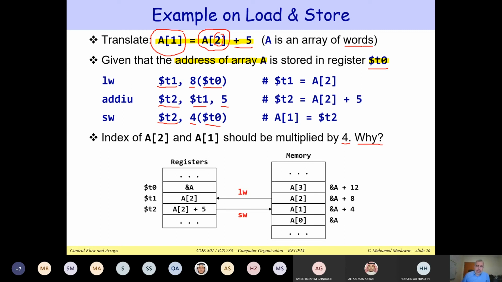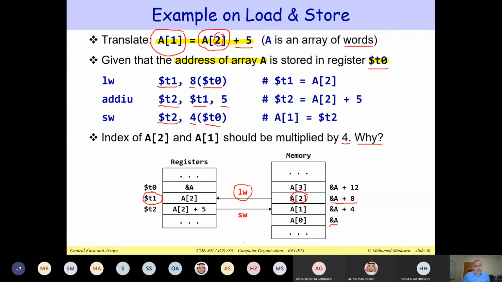This is shown here. Okay, so what we are doing is that we have this array in memory. This is the array A. So this is the address of the array A. So my array exists in memory. It starts at a given address. So what I need to do is load the value of A2 from memory. So I'm going to use the load word instruction because I need to read 4 bytes, not just 1 byte. So this will be at address A plus 8. We place it in register T0. So T0 exists inside the CPU.